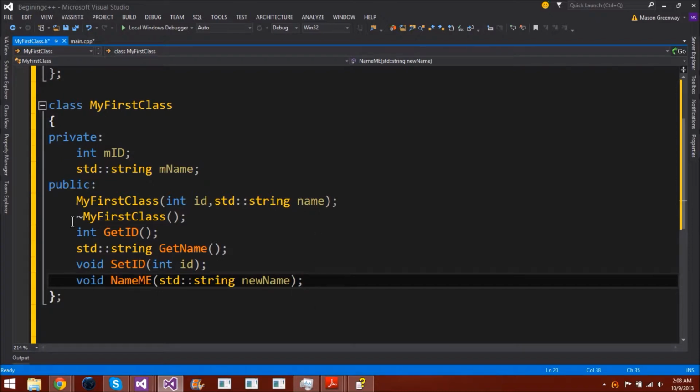So I've just created these 4 functions. These functions belong to the class type of my first class, and they're called setters and getters, or accessors and mutators. A getter or accessor is these 2 here. They do the most basic thing you could possibly imagine, or they will.